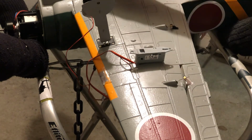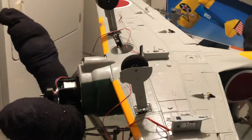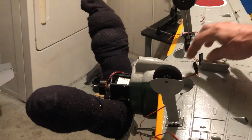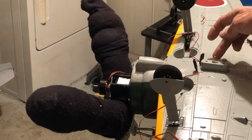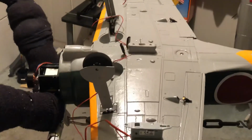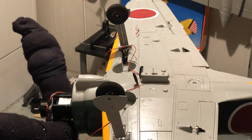I run that lead up through here. I've already got my, let's see if you can see that in shot. Oh yeah. Well, no, not exactly. Landing gear's in the way. Right up here, I've already got my lead sticking out there to plug in. That's wired together into this release here, so all three of them will release at the same time. There you go, Pops. I got to get my other side in. I got to glue it. I'm out.